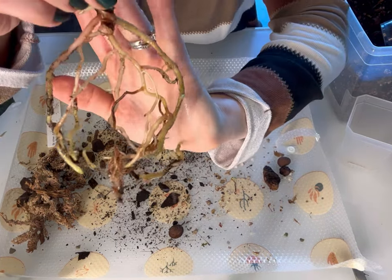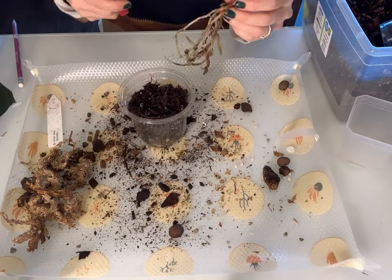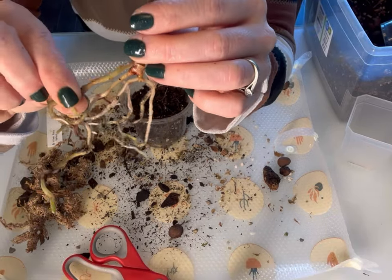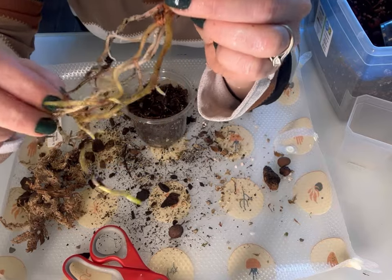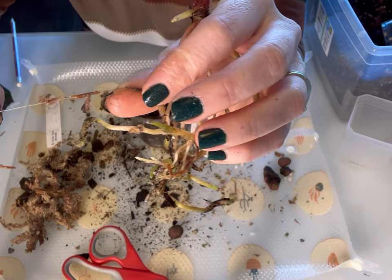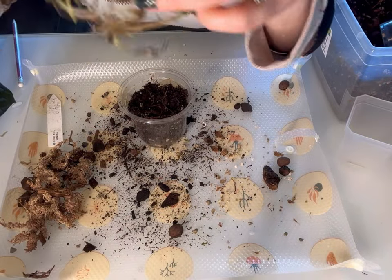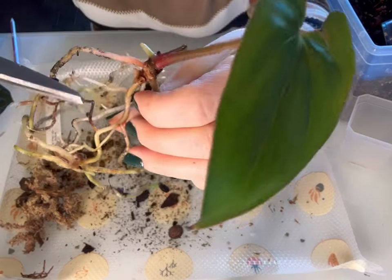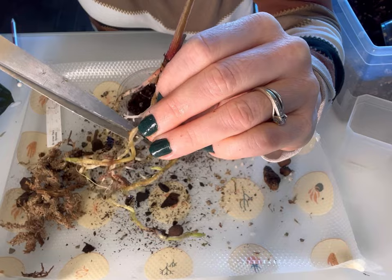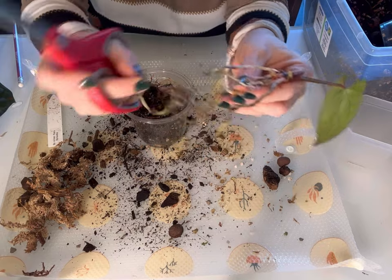All right, so this is what we are working with. We do have some roots that need to be pruned off. I have my scissors here, so we're just gonna go ahead and prune those roots. You want to prune roots off that are not nice and white and healthy like this. Like you see this brown root here, how it pulls. Oh, this will be hard to show you. How it just pulls off, and there's like a string left. That is rot. So I'm going to chop that off, and this is a secondary root coming off of the primary root. So the primary root is this big one, and it starts here. I'm just gonna chop that and then go ahead and chop the rest of the other ones that are the same.